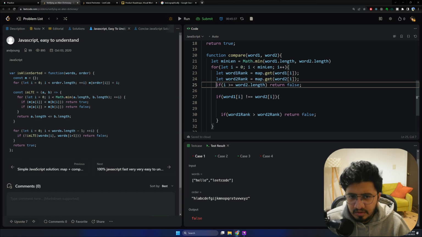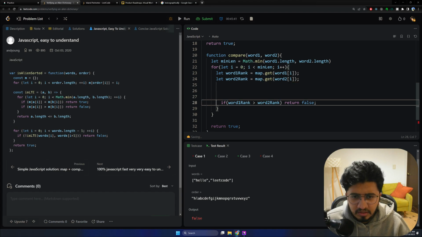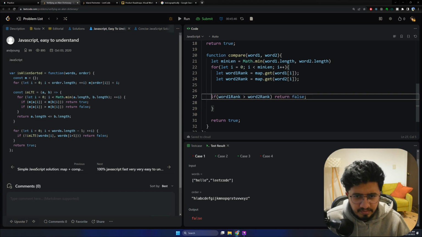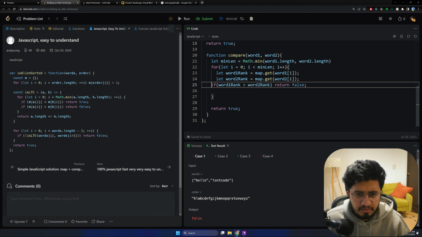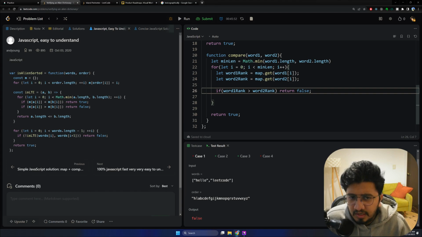And let's not consider this. Okay, so let's see if word 1 rank is greater than word 2 rank.